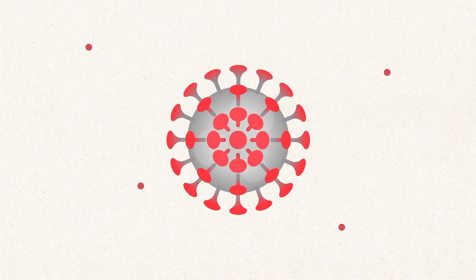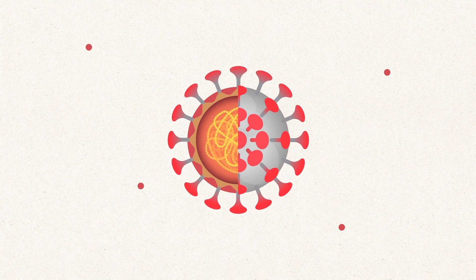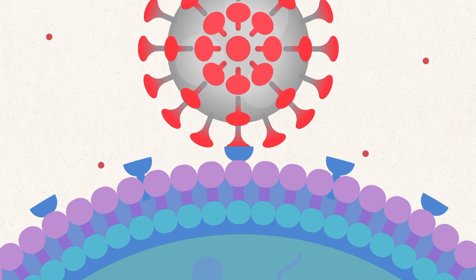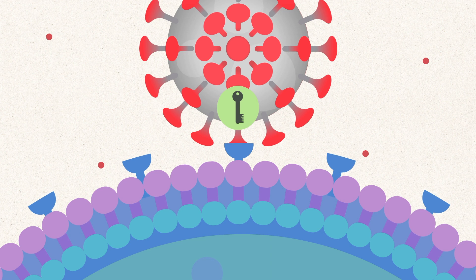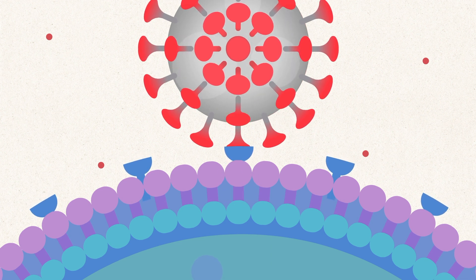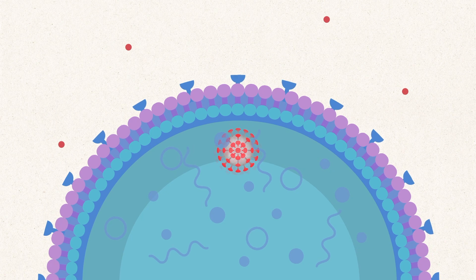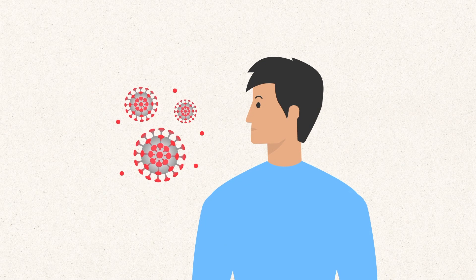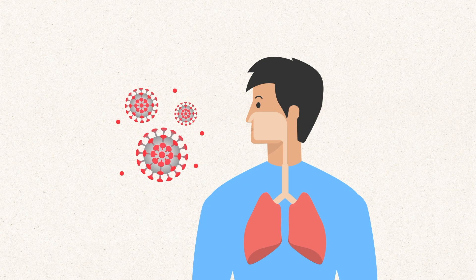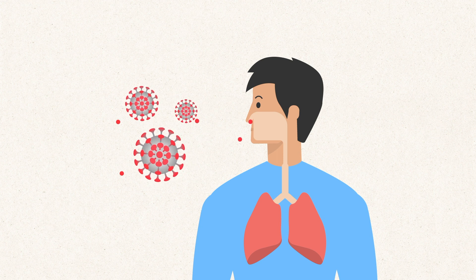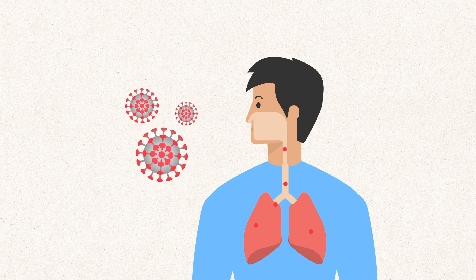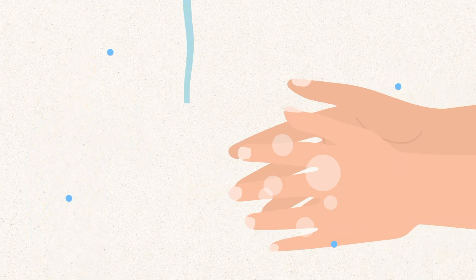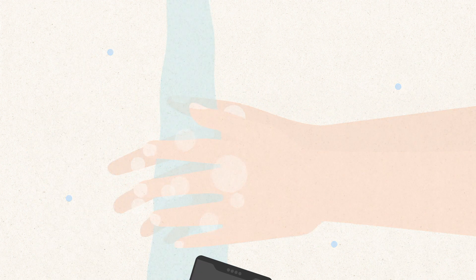A virus is an infectious agent made up of genetic material packaged in a protein capsule. Viruses can only multiply if they successfully infect host cells. The protein of a virus is like a key, and the host cell is like a lock. Every virus attaches to specific hosts based on the unique formation of the lock and the key. COVID-19 is a virus that attaches efficiently to respiratory cells, entering the body primarily through respiratory tissue such as through our nose or mouth. To stay healthy and prevent the spread of the virus, you should practice social distancing, wash your hands thoroughly and frequently, and disinfect surfaces.